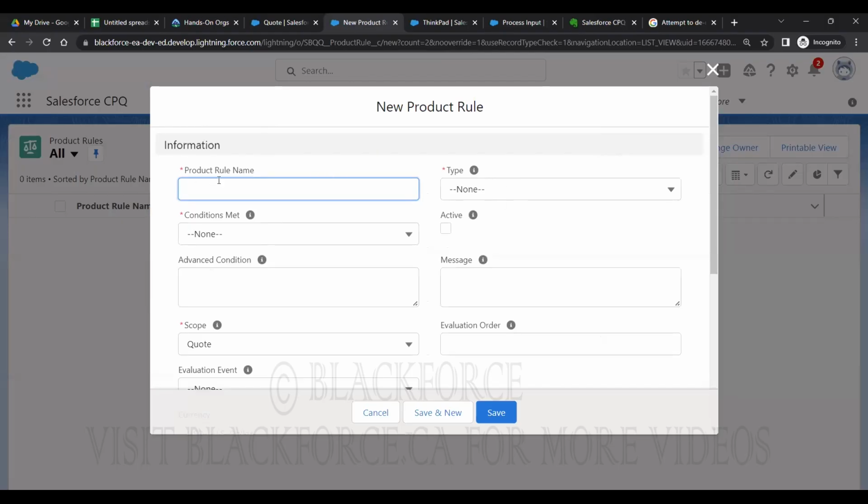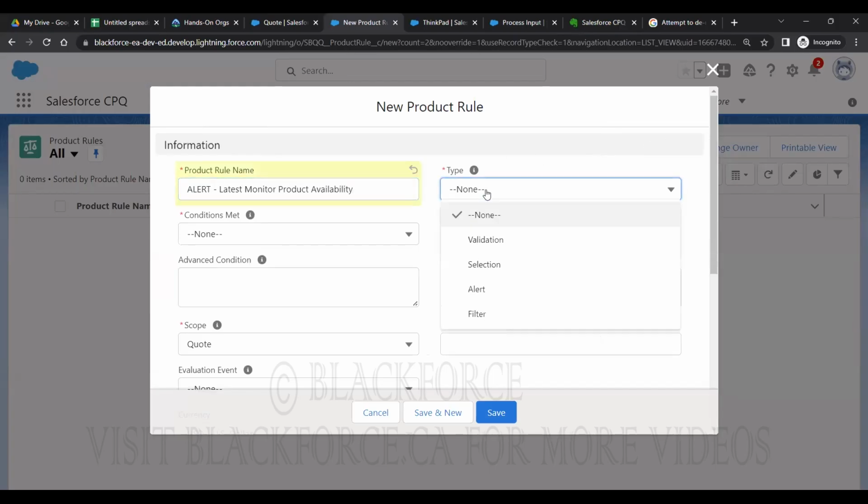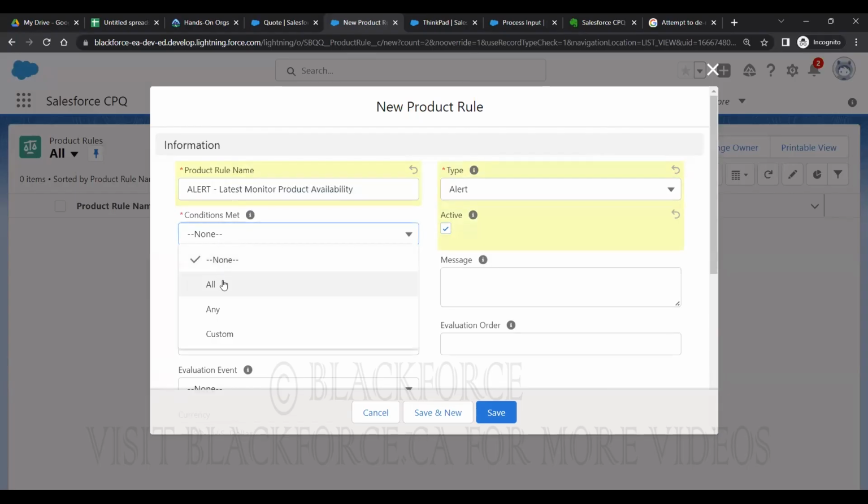Let's say something like alert on, okay, one second. Latest monitor availability, I hope that's correct. So this is going to be a type alert, okay? And this is going to be active, and this is going to be all.